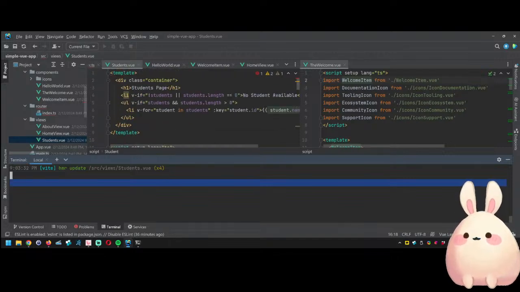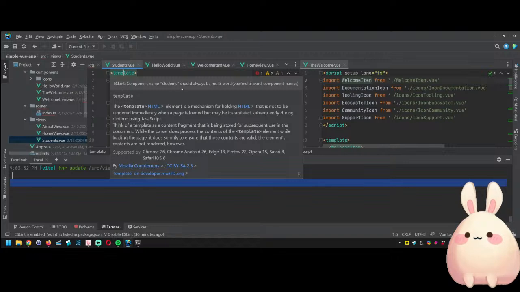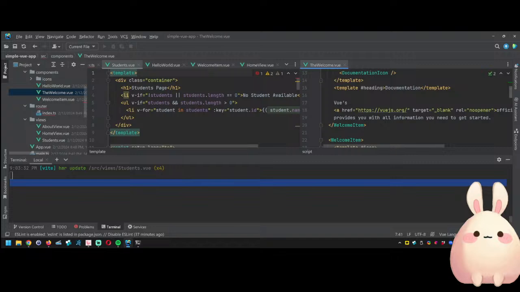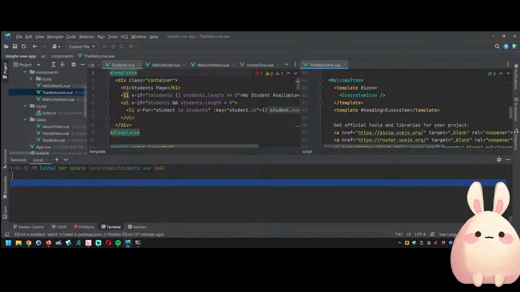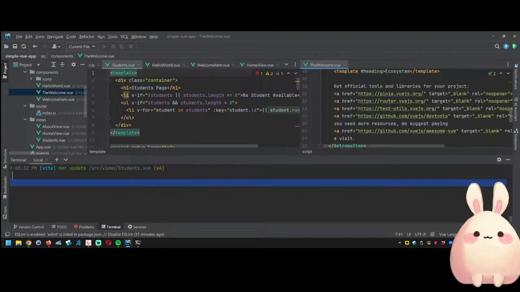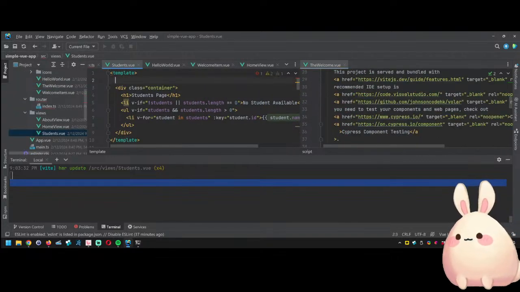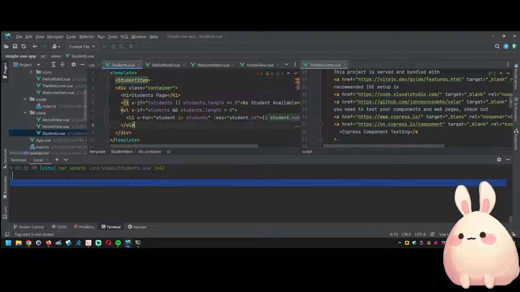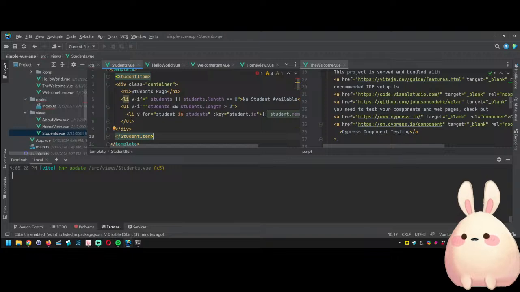I'm not seeing anything over here. Students should always be multi-word? What? Template. Welcome item. I guess it should be called student item. Guess this is what I'm doing. Maybe, I don't know.